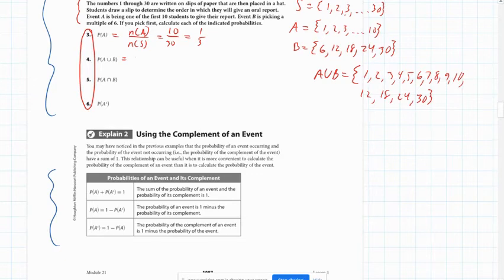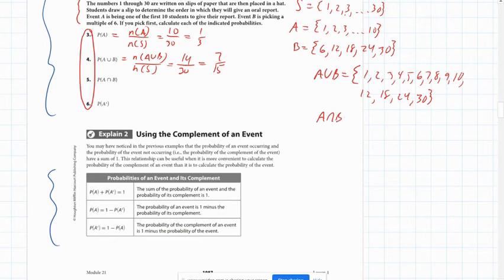And so the probability of A union B is going to be the number of elements in A union B over the number of elements in the sample space. So that was 14. The number of elements in the sample space was 30. So that reduces to 7/15. And what that represents is the probability of picking one of the first 10 numbers or picking a multiple of 6.